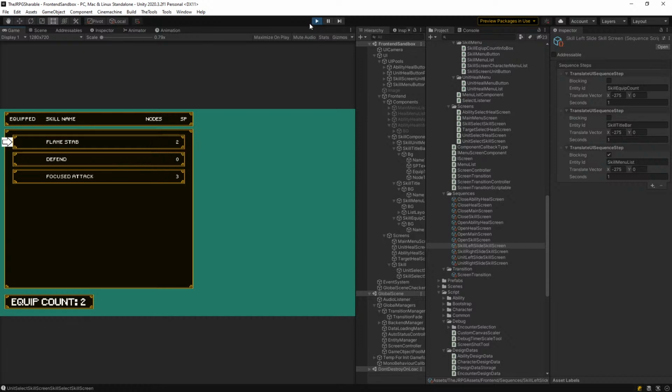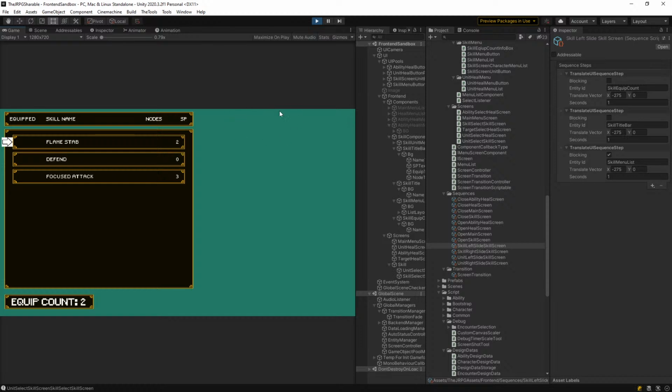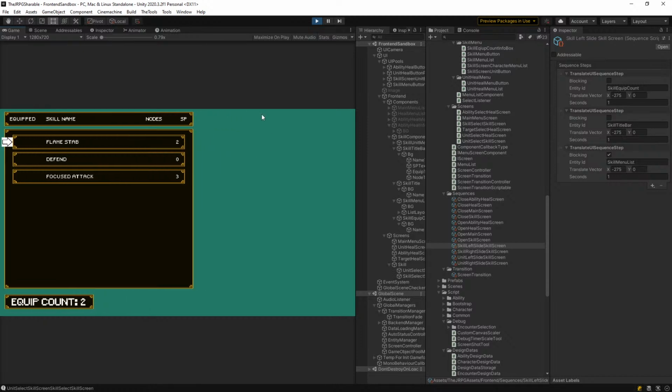So now, the next thing is more UI elements, showing the skill information on the right hand side, stats and improvements. Also want to show the character name of the character that you selected to get in here. So this should say guard right here.